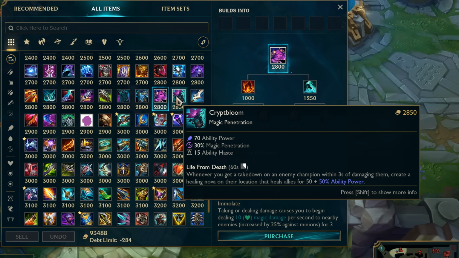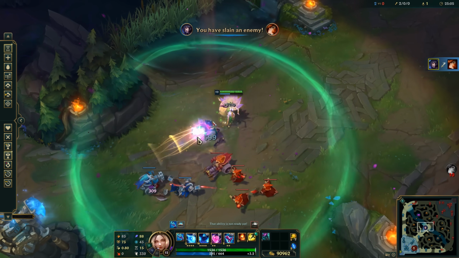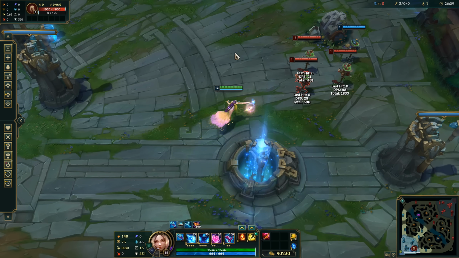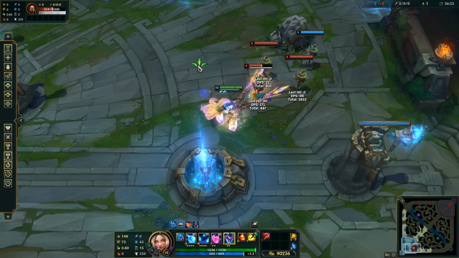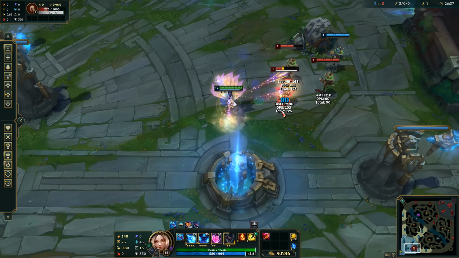Then we have Crypt Bloom, another new one for magic penetration, giving ability power, magic penetration and ability haste, and a new passive, that whenever you get a takedown on an enemy champion within 3 seconds of damaging them, you create a healing nova on their location that heals allies based on your ability power. Then we have Volcanic Cyclosword, giving attack damage, lethality and ability haste, and 2 passives: dashes and stealths stack energized 75% faster, and your energized attacks deal bonus damage, and if melee, slow enemies as well.